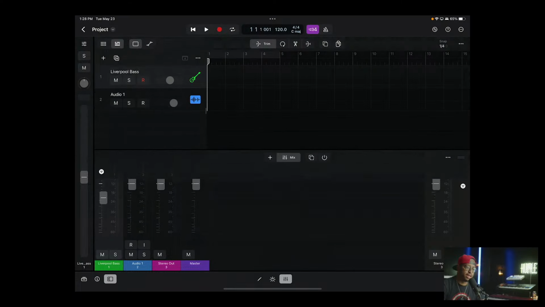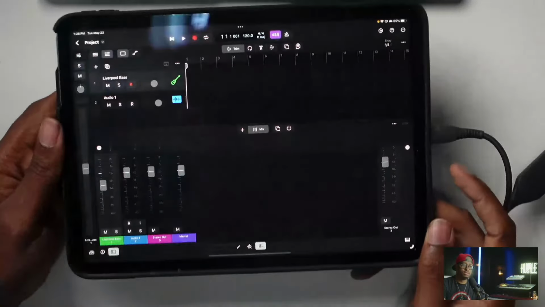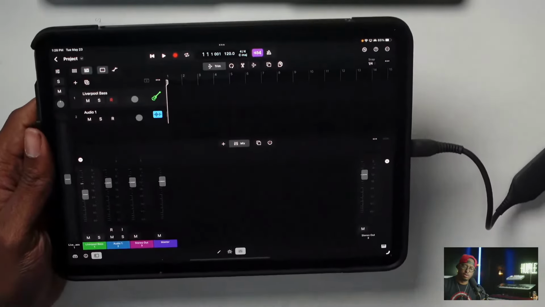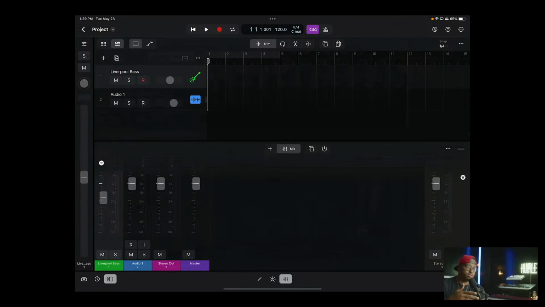And I can feel the pain of working on a smaller screen. This is the iPad Pro, the 11-inch. So that kind of feels small on there. But I can imagine what it would feel like on a regular iPad or an iPad mini. You're going to be really constrained. That's probably why in the main video, everybody was on iPad Pro 12-inch joints. You know what I'm saying? So there's that. Okay, that's cool.